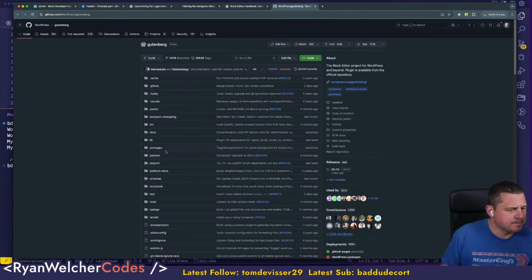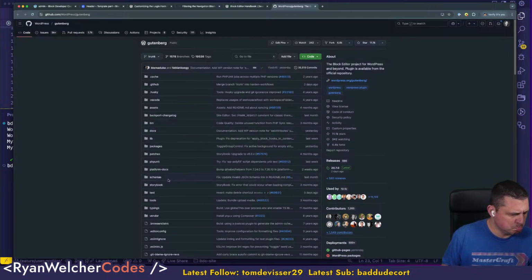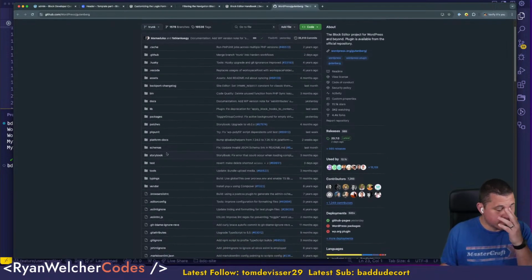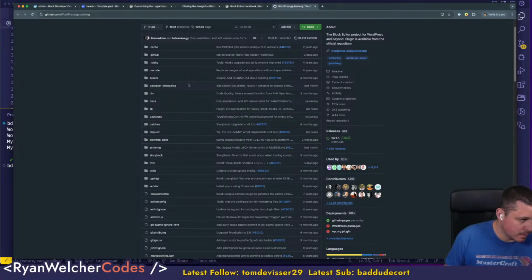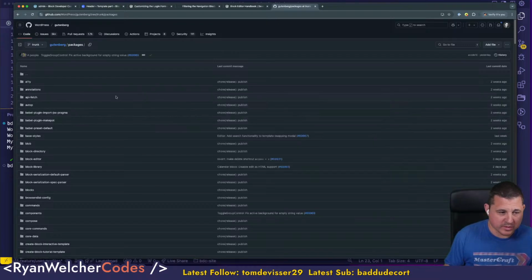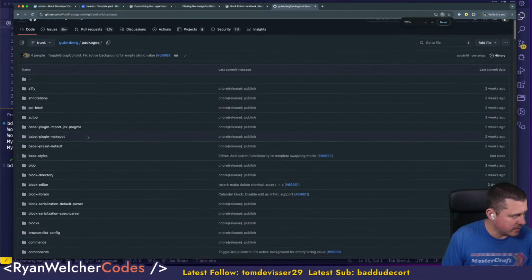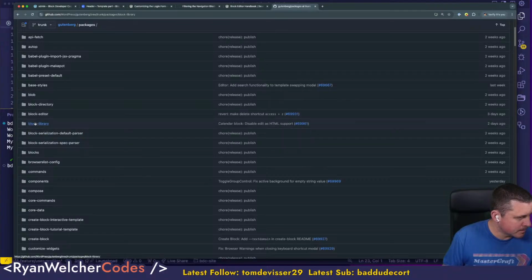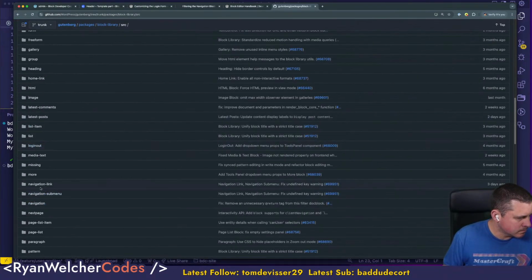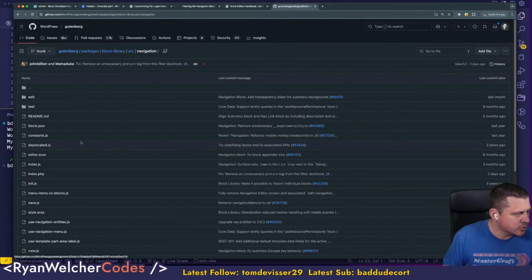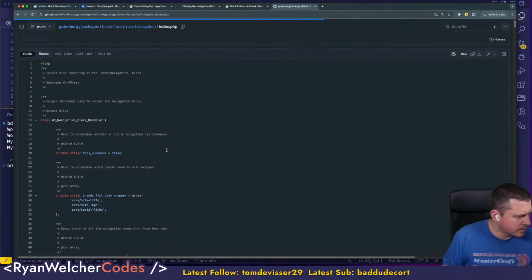There's a filter that I'm looking for that allows you to change what's allowed inside of the block library in the nav block navigation. Would have been here.